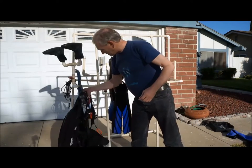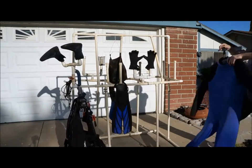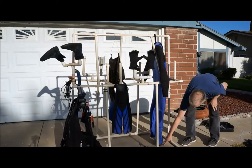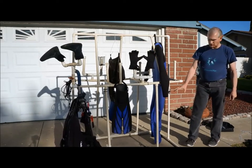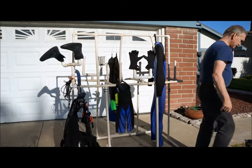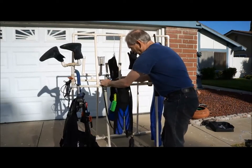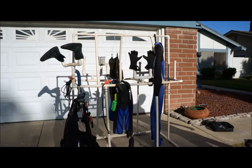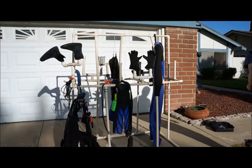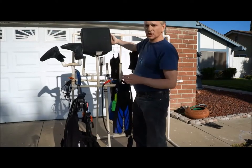The waist-high rack can hold BCs. Build it solid enough. Hang your wetsuit here and put the arms out so that they don't collapse — it wants to be tall enough so the bottom of the wetsuit doesn't drag on the ground. You can hang scuba lights or similar equipment on these just to let the air get at them. Regulators and stuff can just get laid on the top, hanging down like that. Hoods can go on these posts here. Keep your regulator bag and just hang that on the top right there — it keeps it open so there's enough of a gap.